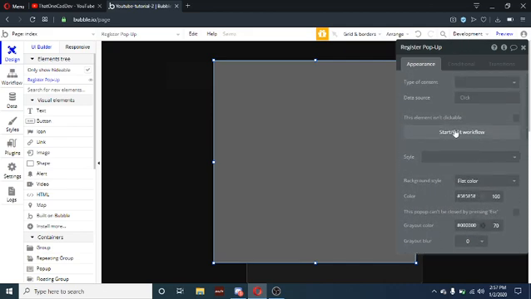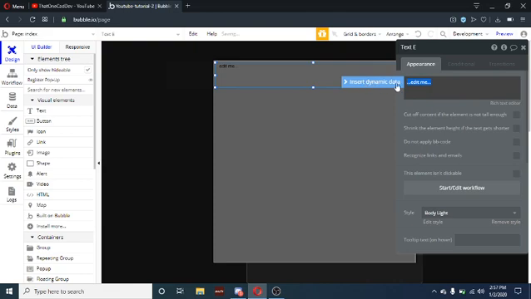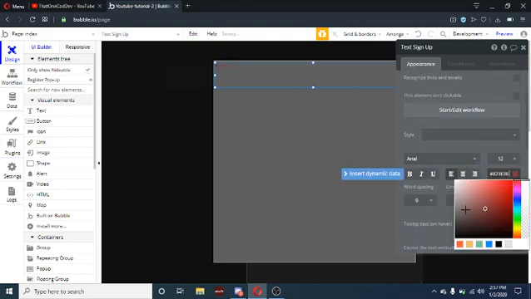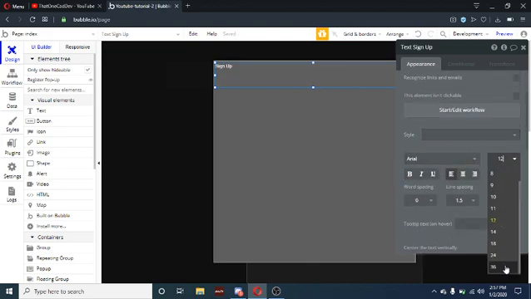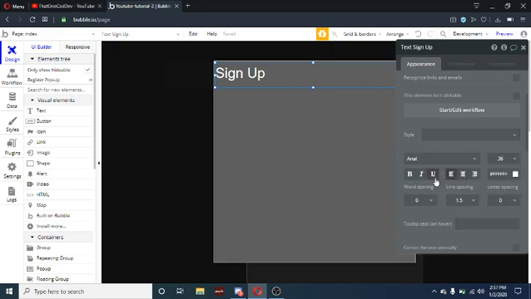Okay, that's that. So, now I'm going to add another text. This text is, of course, going to say register, sign up, whatever you want it to say. Mine's going to say sign up for simplicity. And then I'm going to customize the style. Your normal style will be one of these. You can just click the top here and it'll automatically show all these options. I'm going to do italics on mine. So I should say sign up, perfect.